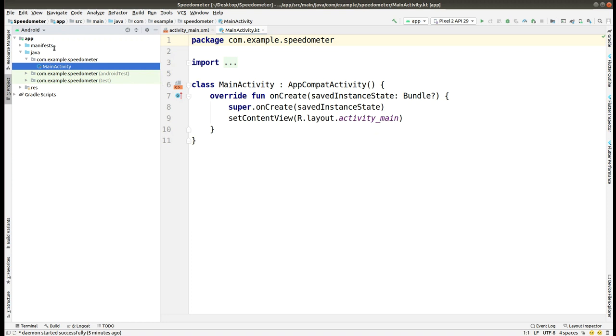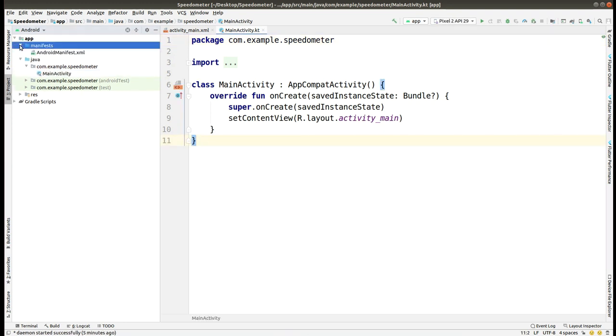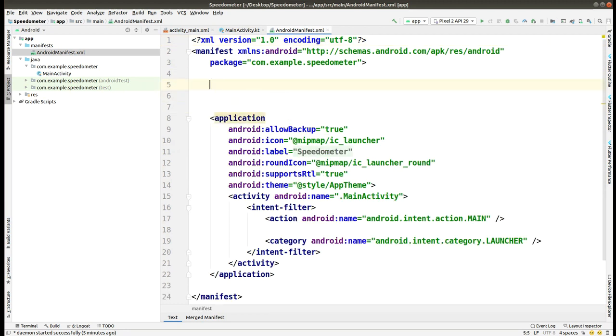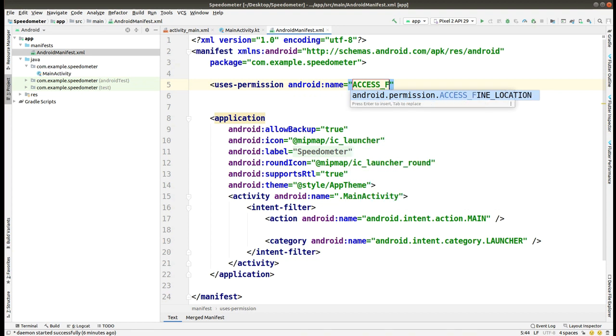So go to the manifest first of all to add some permissions. Here we are in the Android manifest file, and here I have to add two permissions for location, that is access coarse location and access fine location.